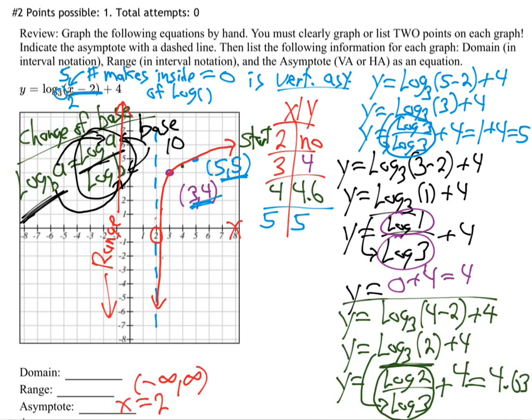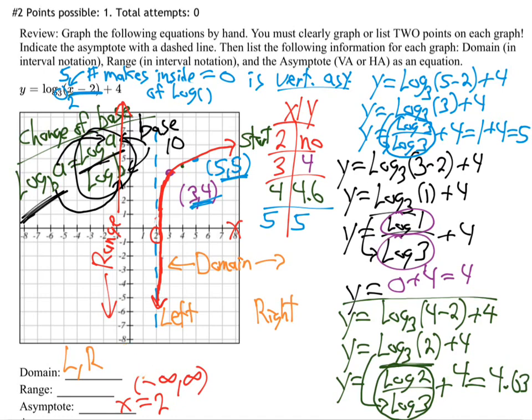Last question, what is the domain? Kind of doing these in backwards order. The domain is how far left the graph goes, and then comma, how far right. It's left, comma, right. So how far left did this graph go? Well, it goes to 2, and it doesn't quite touch the 2. Remember, this log piece comes down closer and closer forever to that dotted line at 2, but it never touches it. You never touch a vertical asymptote.